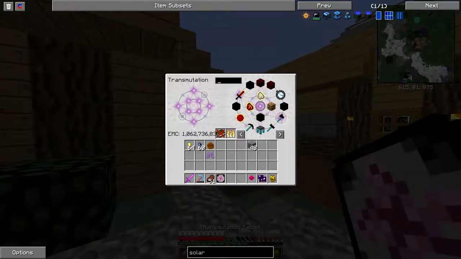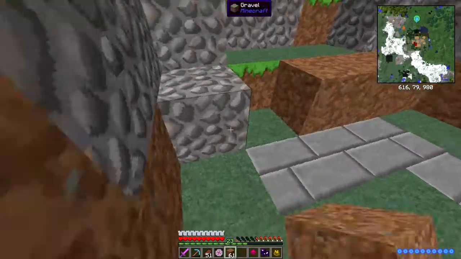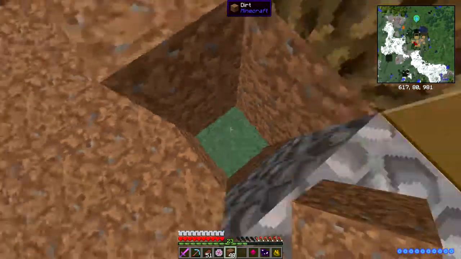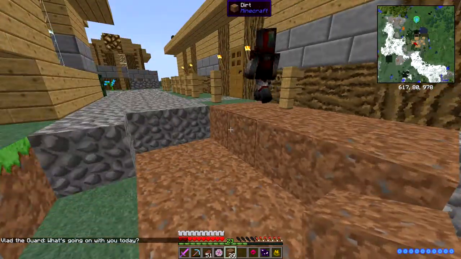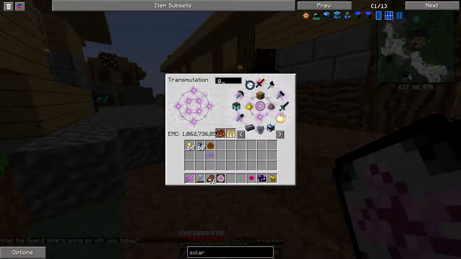You know what? While we're at it, while it's charging up, give me some dirt. Just give me some dirt here. Do this, cover all this up here. I should have done this a while ago, but I didn't feel like it. There we go. And then the rest is gravel, I think. So I'm going to throw that in there, and then gravel.